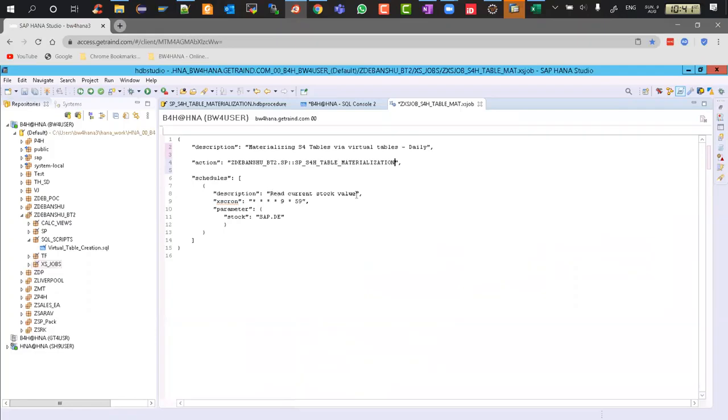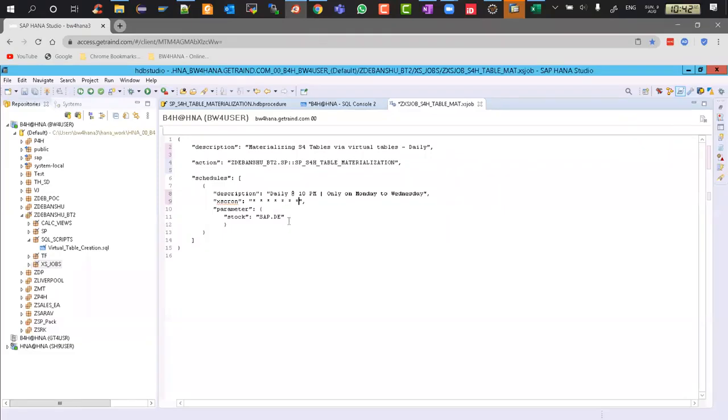And what is the schedule? Description of the schedule is, say for example, I want this to be daily at 10 p.m., only on Monday to Wednesday. This is my job requirement. It should run only from Monday to Wednesday at 10 p.m. daily. So if you understood the concept, then you tell me what should be the values.